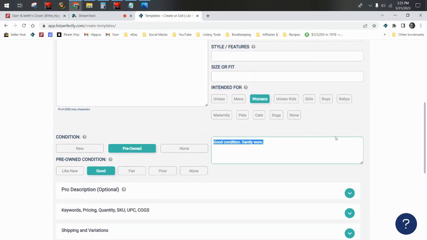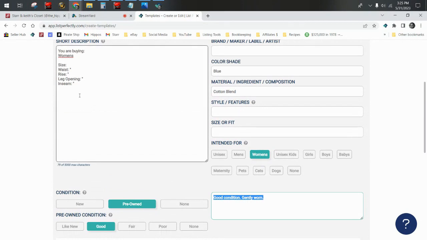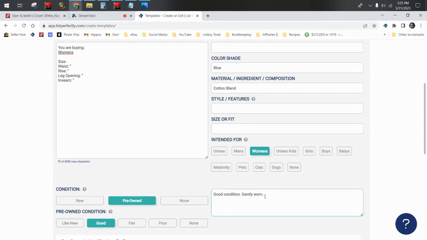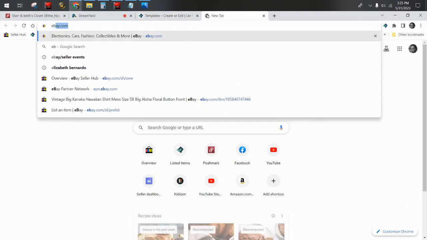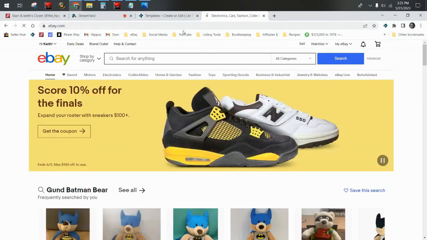And this general description right here on List Perfectly, when you push or cross-post your listings to other selling platforms, whatever you put in this box down here at the bottom right will repeat in here. This is going to show up in the description box on all your platforms, but on eBay, it's important that you have this box filled out because they have that section at the top of the listing where this will go.